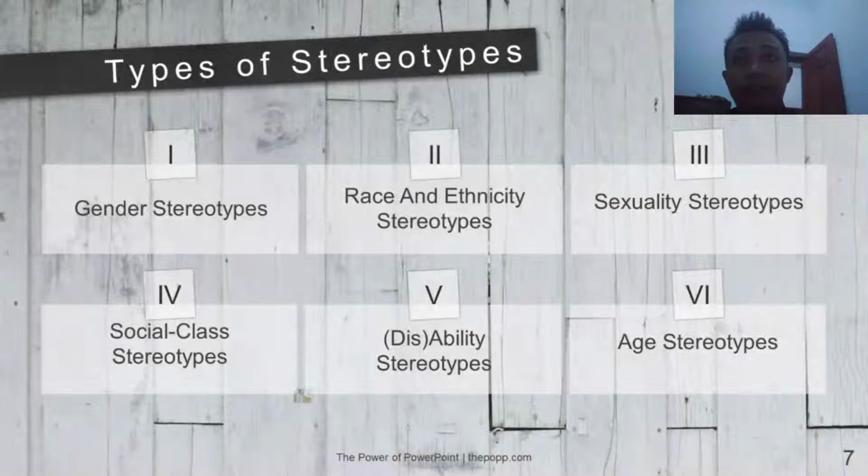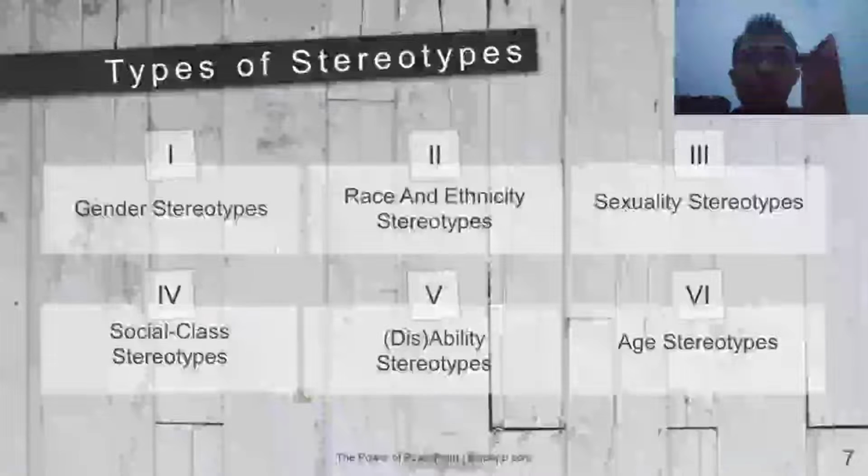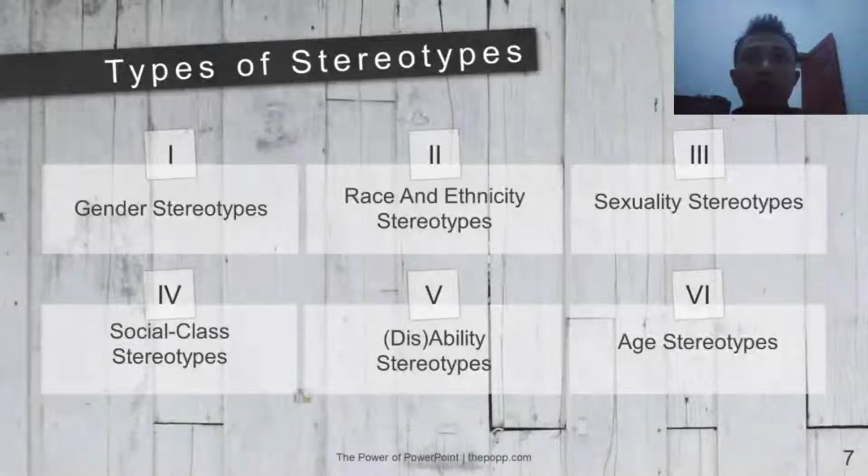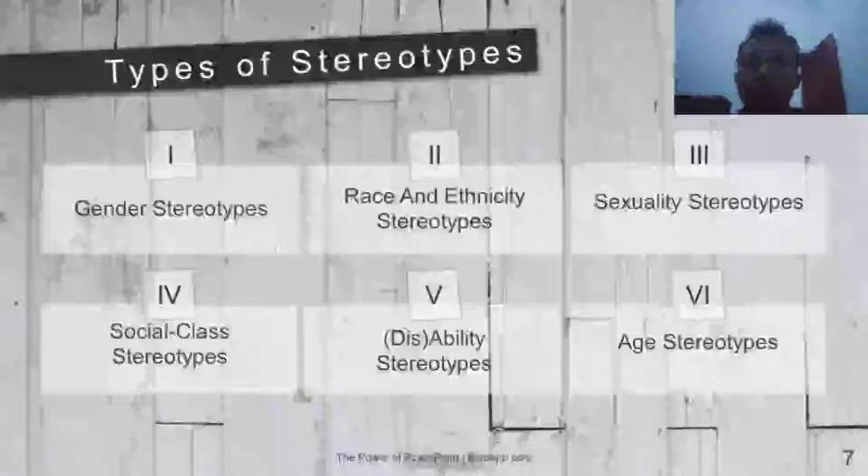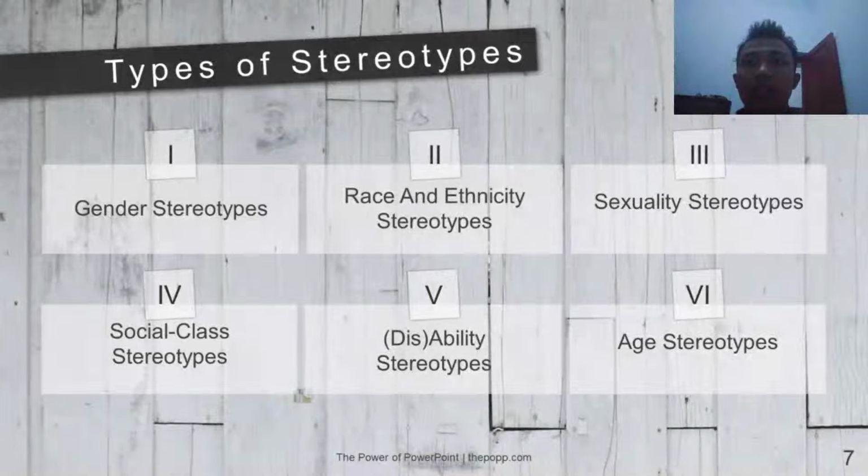And then number 5, there are disability stereotypes. People with disabilities were long excluded from social participation. For example, someone with speaking difficulties or who is missing a hand might be considered unable to do a job that in reality they are perfectly capable of executing. And then number 6, ageism stereotype. Ageism is a stereotype that assumes older people are incapable and losing intelligence.